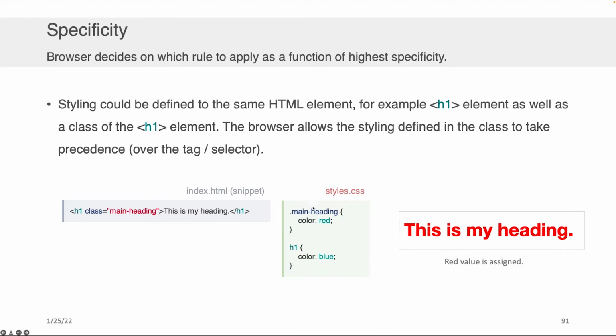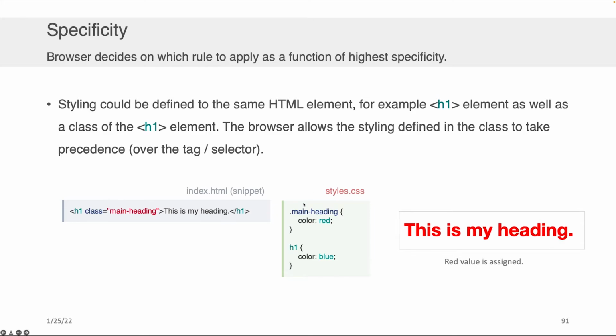If we spoke about cascading before, and we said, hey, if we had two H1s here, then we were always going to take the bottom one, the one that showed up last. But there's some notion of specificity taking precedence in HTML, meaning that an H1 tag is really general. It's the most general thing because it governs an HTML element. A class is more specific than a tag is.